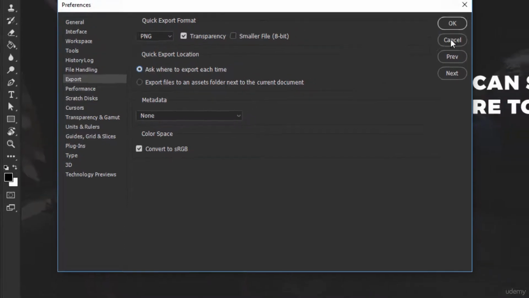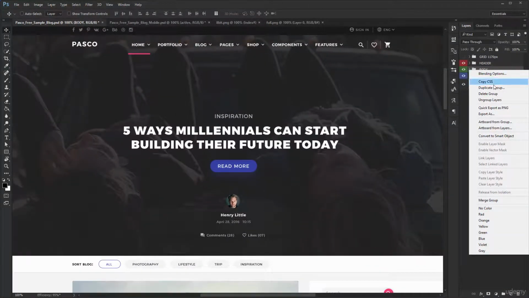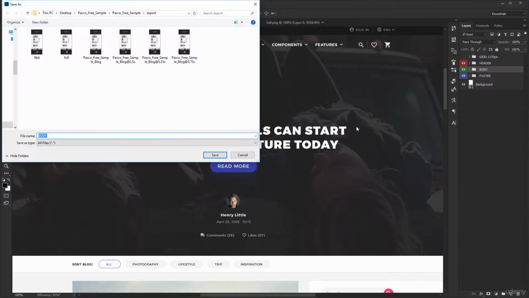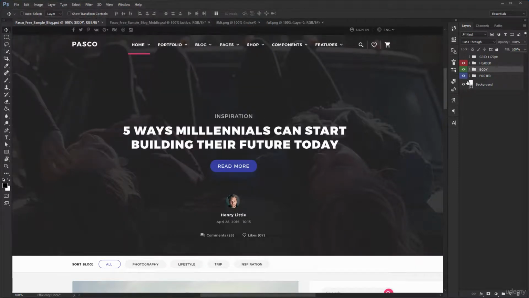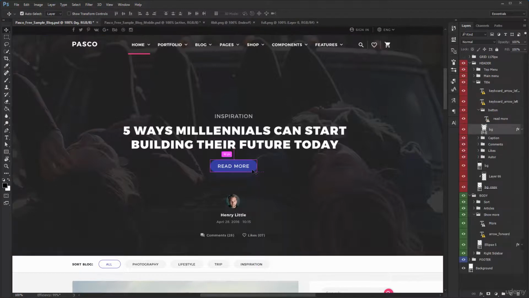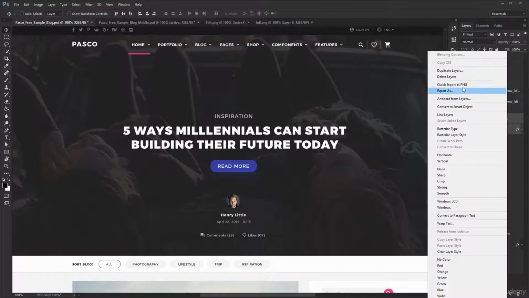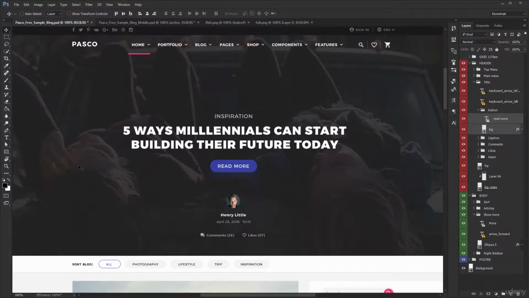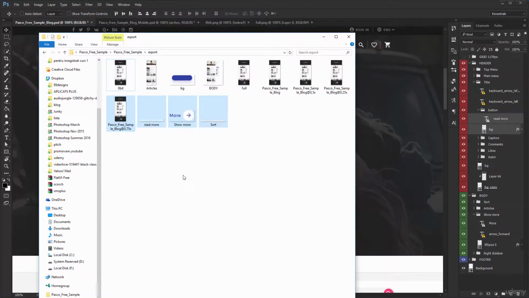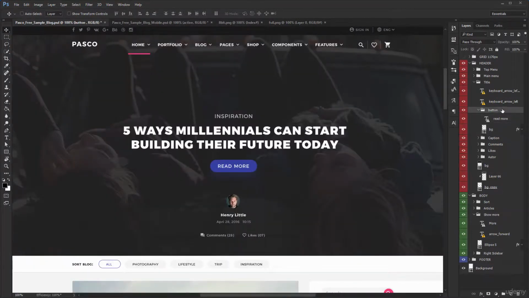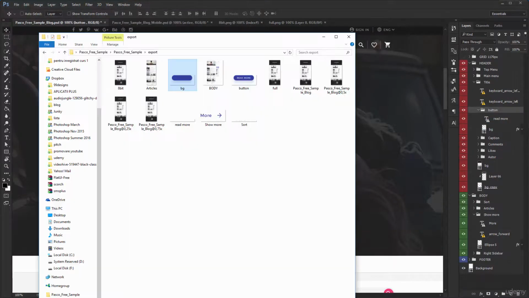The last way of exporting your work, and this is my favourite by far, is to right-click in the Layers panel and use Quick Export. You'll be asked for a location, and that's it. This is fantastic for people who want to individually export a certain layer or section. It may be a button, a menu, or a certain region. This works for both folders and layers, as well as artboards. The cool thing is you can select loads of layers and use this command. It doesn't get much faster than this.